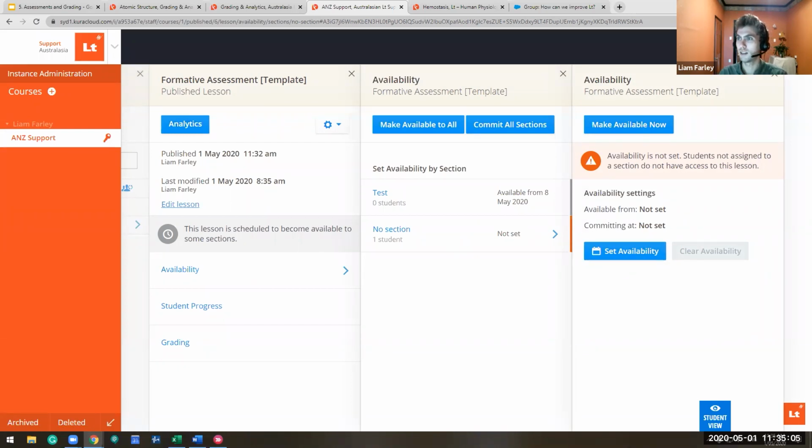Another one from Kristen. Is there a way to change the model answer once you are grading the exam so that you can alter the model answers based on student behavior? That's a tricky one. You always ask the gnarly questions there, Kristen. You can always change content in LT at any time. It's whether students will see that if you update that lesson. So I might come back to that one or answer it afterwards.